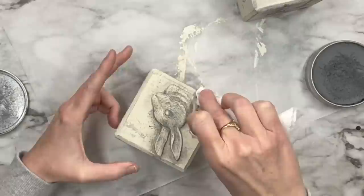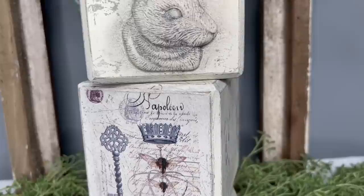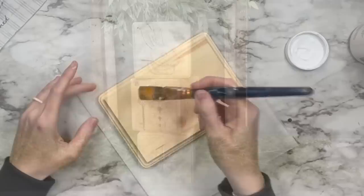This is how it turned out and I absolutely love it. It's so exciting how you can take somebody's past home decor that might not be trendy anymore and completely flip it and revitalize it. The stamps set it off, the molds are gorgeous, and that deco podge paper just adds that little something we needed on the middle block. Let me know in the comments if you like it with a rabbit emoji!